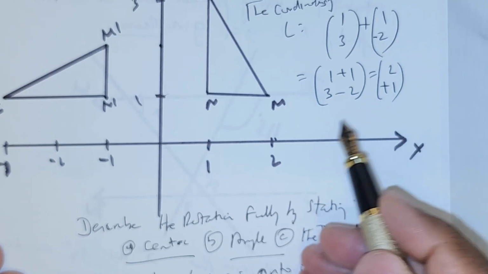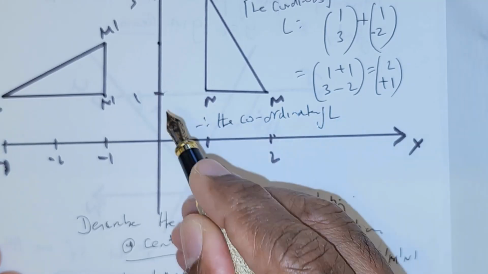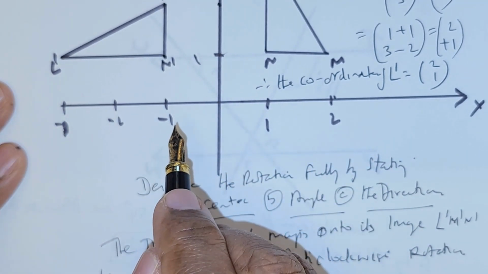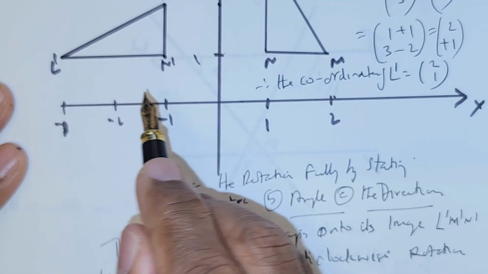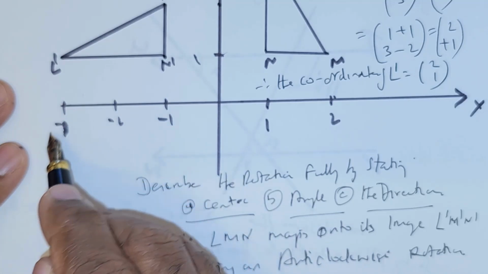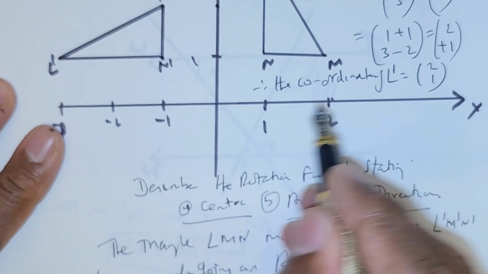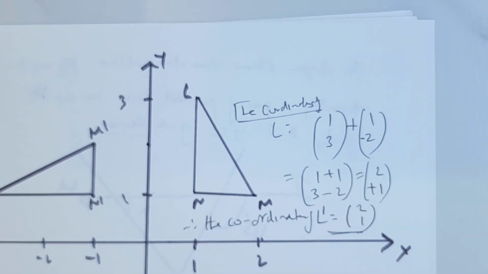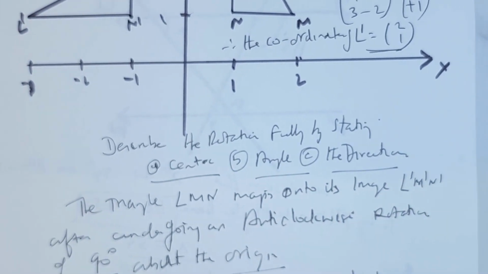So you can write therefore the new image coordinates L dash is going to be 2 and 1. So you see here, the new image coordinates is going to be 2 and 1. But it's not talking about this, because in this case coordinates is going to be 1 and negative 3, or I would say negative 3 and 1. X-axis comes first, followed by y-axis, but this is a new translation. So this is the new image when you apply this translation. So that is the conclusion for this question. We will have to move on to the next one, which is on statistics.